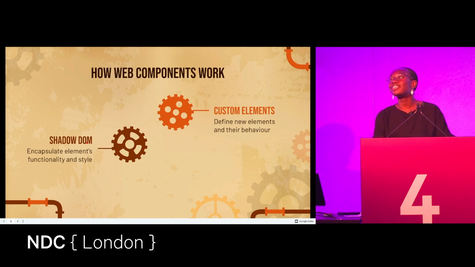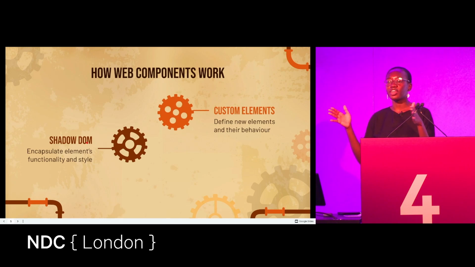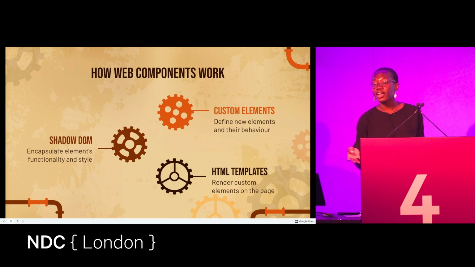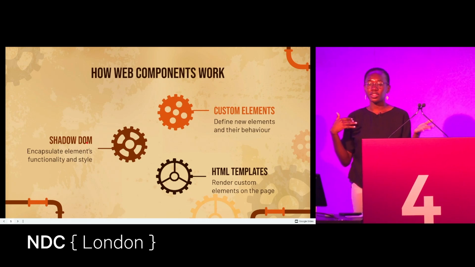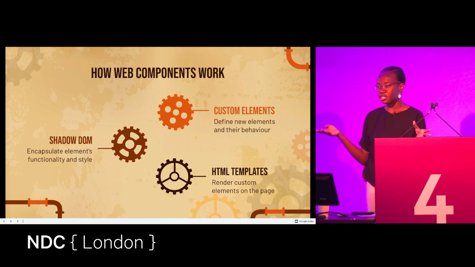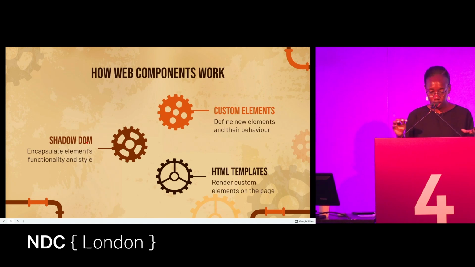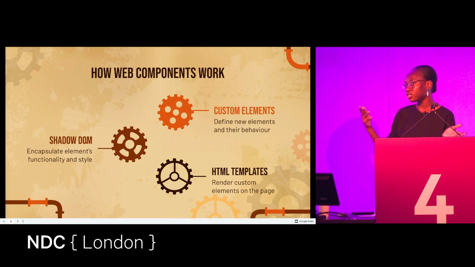The shadow DOM is what allows you to create web components in a way that they are removed from the rest of the page. So we're creating a component, but it's not affecting any of the other components on the page. This is really important, and we'll see why when we get to the shadow points slide. And finally, we have HTML templates. HTML templates are what allow you to actually render the HTML content without needing to specify any .innerHTML like you have in JavaScript.